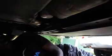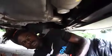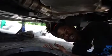And the best thing to do whenever you replace your oil and you take off your filter, with your new filter, always put a little bit of oil around the brim, just so you don't freeze the seal up onto the engine and you have to scrape it off. That's the worst thing you ever want to deal with. So this is almost done draining. We're about to tighten him back up.